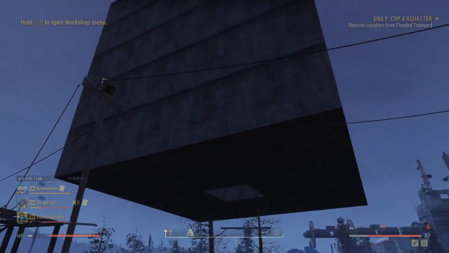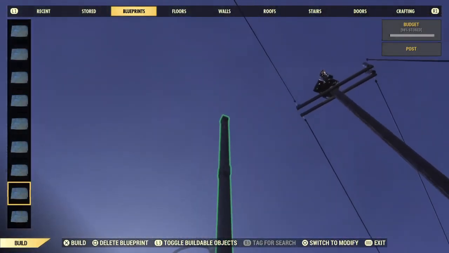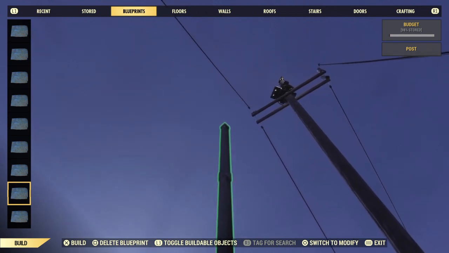So look at this piece of crazy. It's a completely free-floating stacked foundation cube. And let me show you how to do it. It's crazy simple. So grab some blueprinted posts.